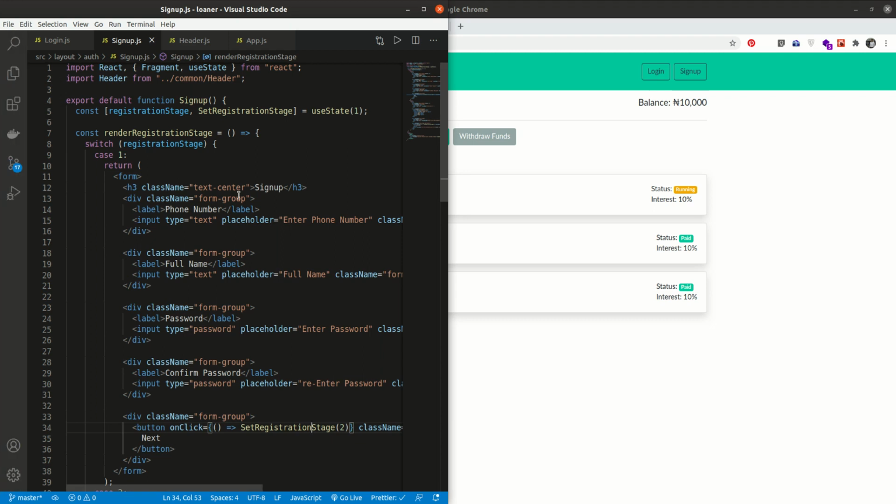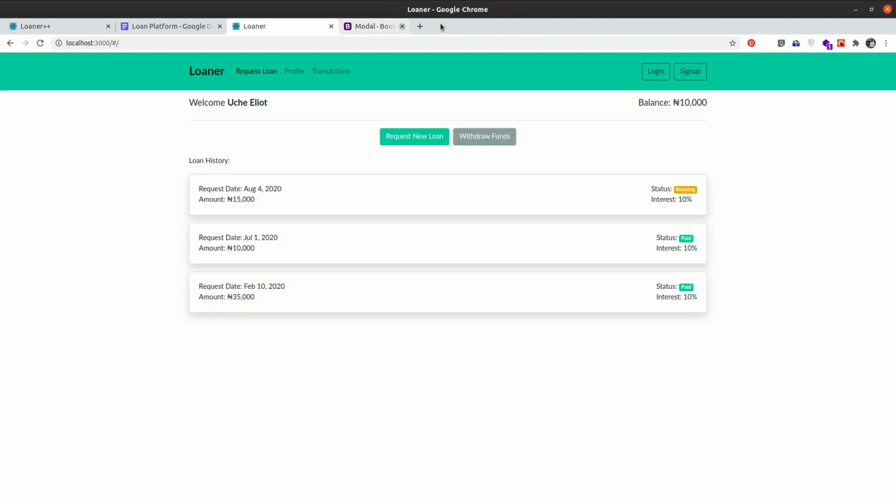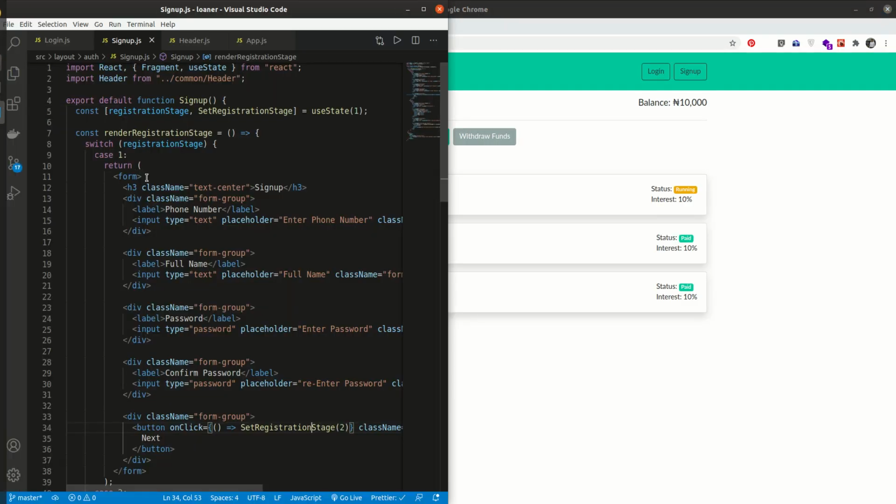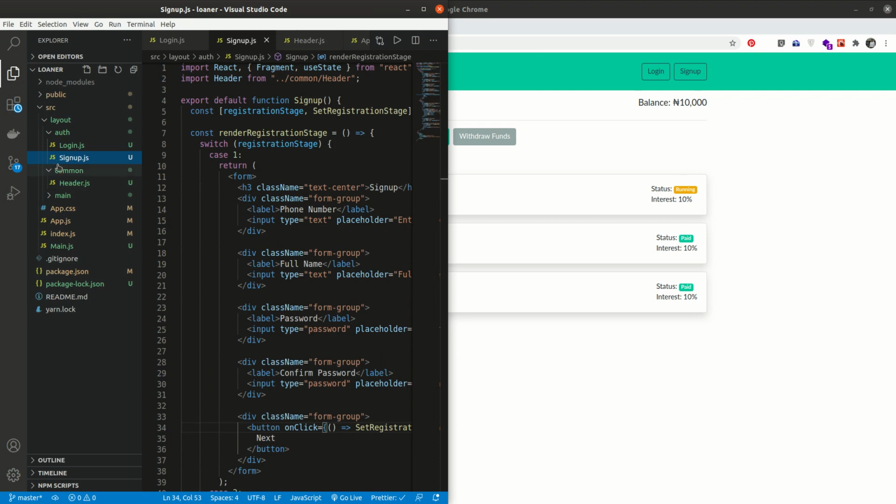Alright, so let's add on to our loan history, which is where we need it. That's inside of our main loan history.js.